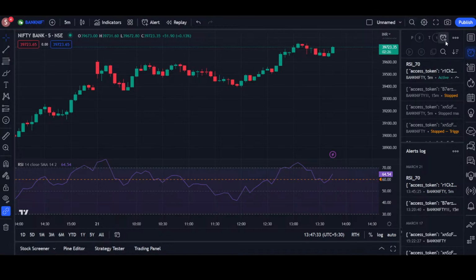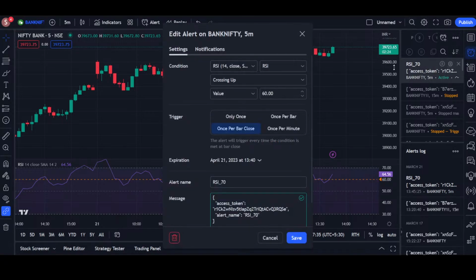Yeah, so here you can see again. I'll open it up for you. The changes I made was, instead of just saying greater than 50, I said if the RSI crosses 60. So the previous close was below 60 and the current close is above 60. That is when TradingView alerts AlgoTest to take the trade.